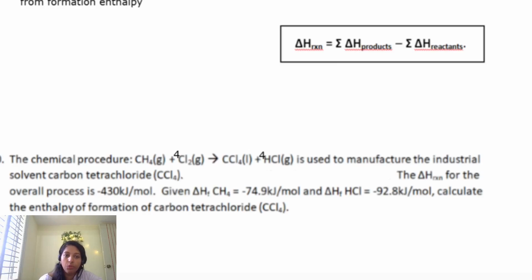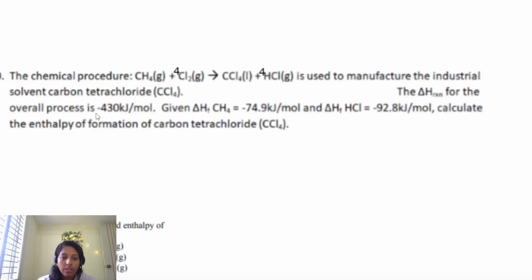So if they were given the formation enthalpy, how to do it? You can use this equation. If they provided the formation enthalpy of each compound, then you can use this equation. What is the equation? Sum of formation enthalpies of products minus sum of formation enthalpies of reactants. So this is the reaction, and they were given the delta H for the reaction is minus 430. So minus 430 is given, is equal to, this is not per mole of reaction.